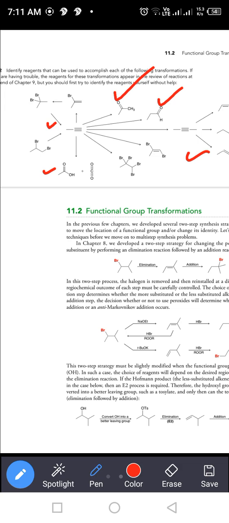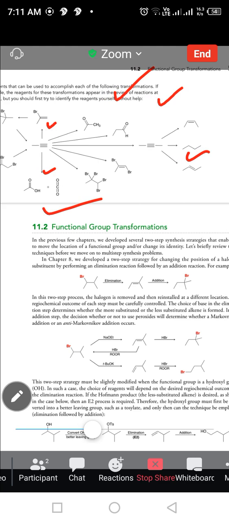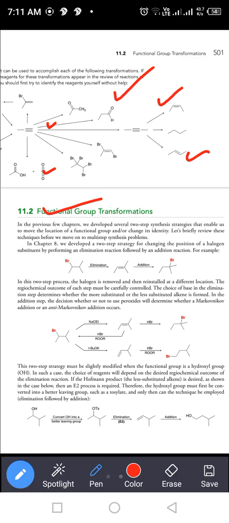Because the next topic is the functional group transformation, FGT, functional group transformations, how a functional group is transformed. So that is the main task, and how will we fulfill this task? If we have a background about the conversions, then definitely we will do these reactions and conversions easily. Otherwise we will be in trouble to do a synthesis.